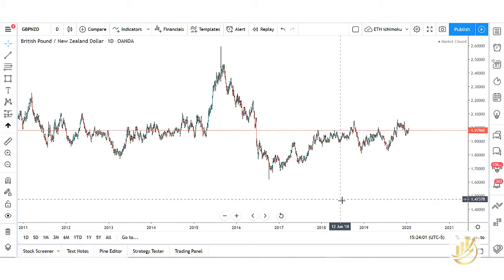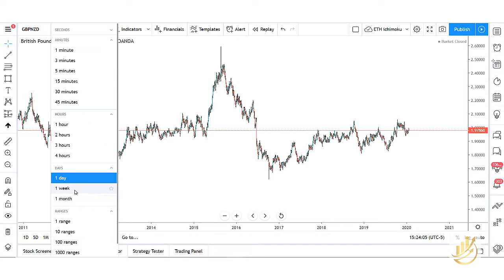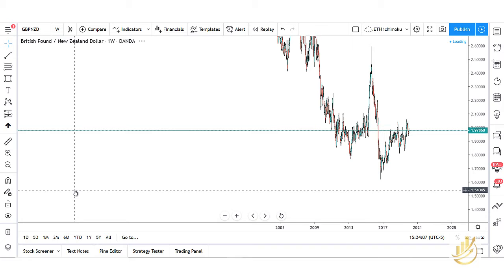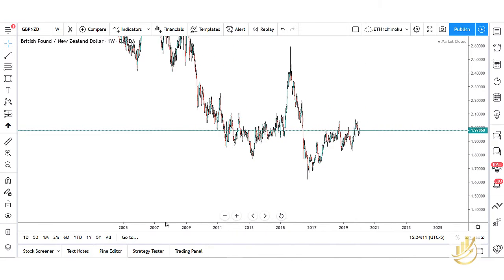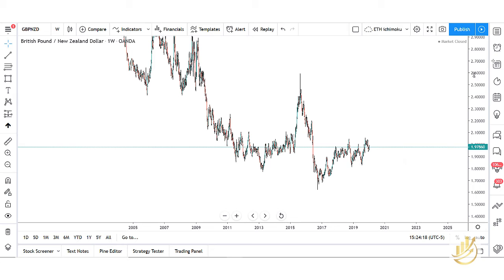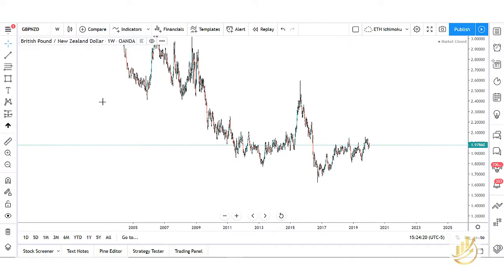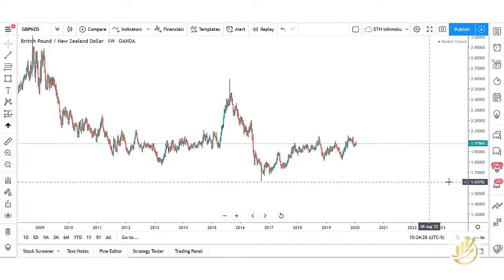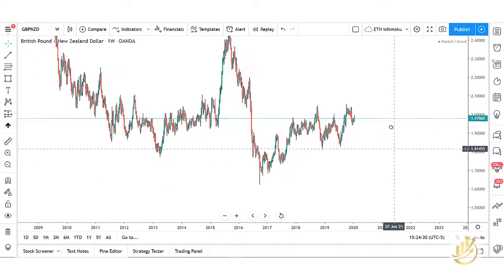Let me open a 1 week chart and see. If you have listened to my previous videos, I have shown some of my steps for how I start analyzing any pair, any price action or any chart. So this is a 1 week chart. I know the trend is down and it starts to go up from here, but overall it's in a downtrend. Let me draw some clear support and resistance and trend lines.